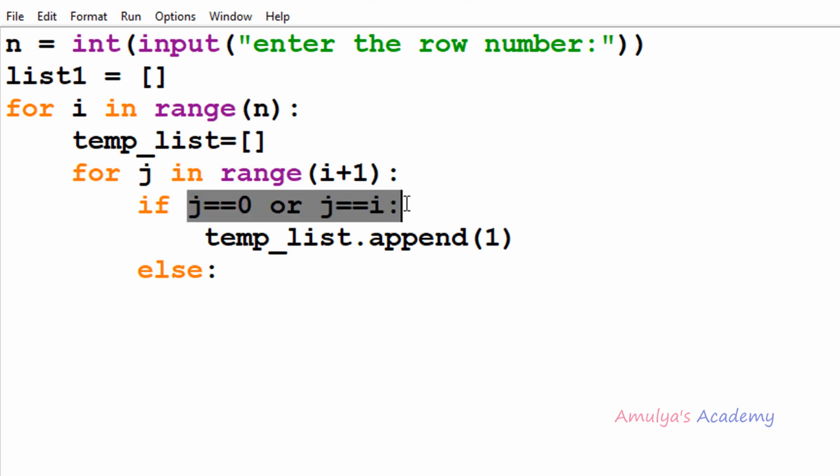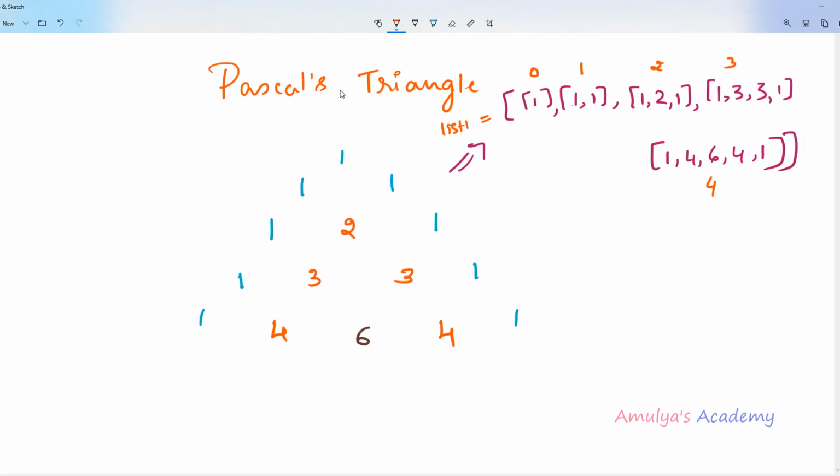We are done with the beginning and ending value. We want to append 1. We want to place 1 in that place. For the in-between values, what do we need to do? To print these in-between values, it is nothing but the sum of the above two numbers, right? So what is 1 and 1? It is nothing but we need to add the values present in the previous row.